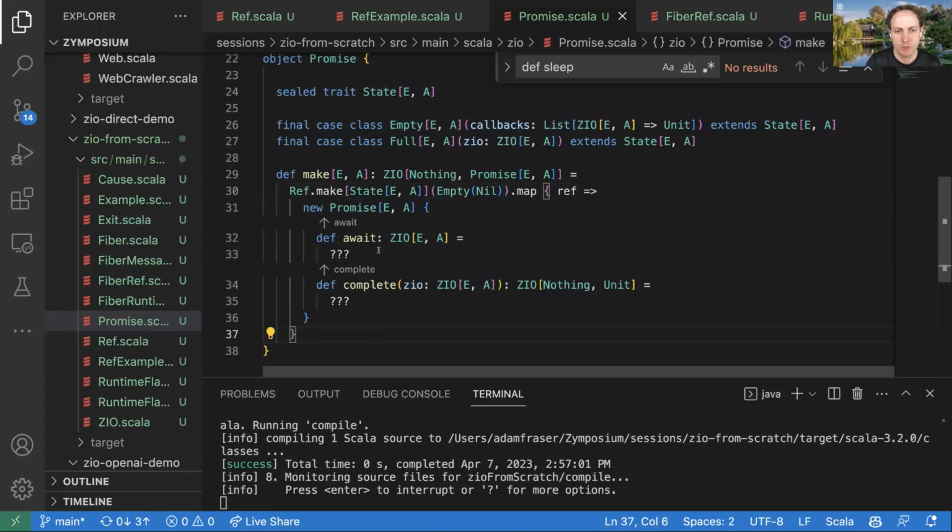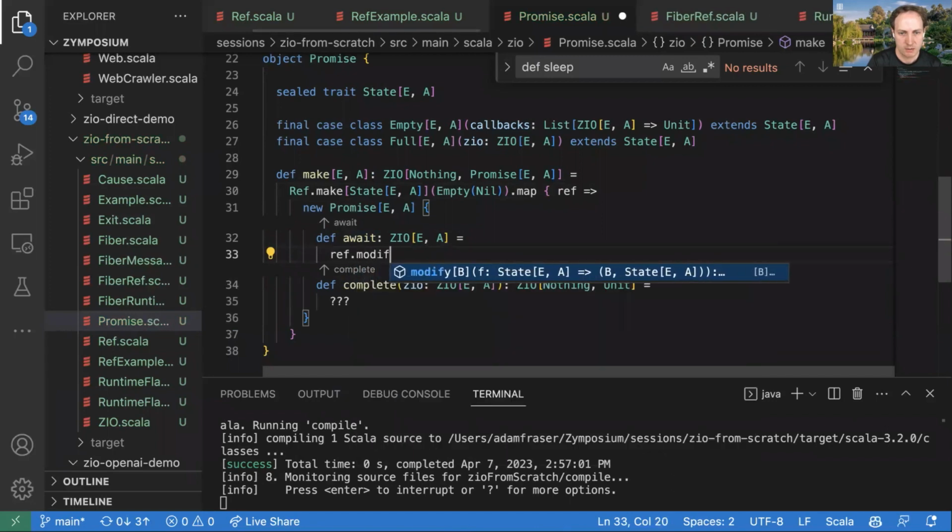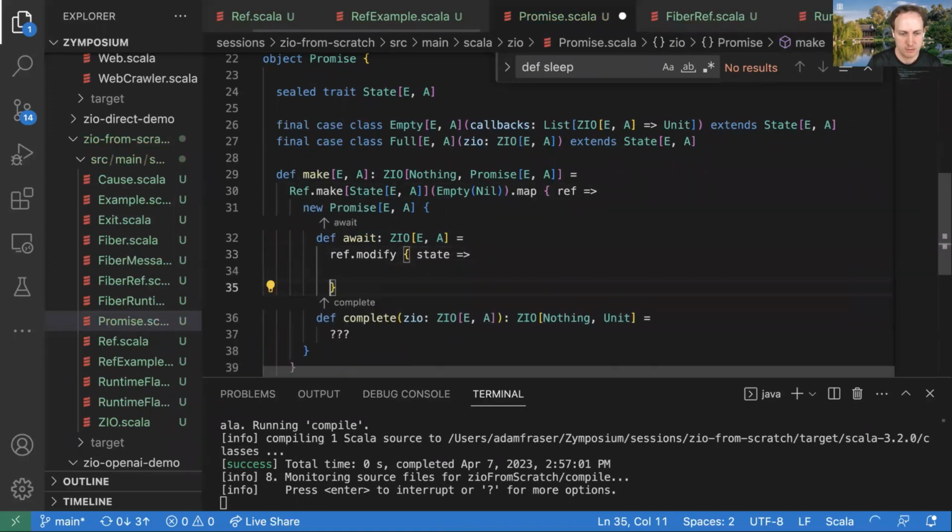And so let's think about what we need to do in these two different operators based on this. So in await, we could say ref.modify, right? And so we're going to start with the state. And we're going to want to return two things based on it, right?